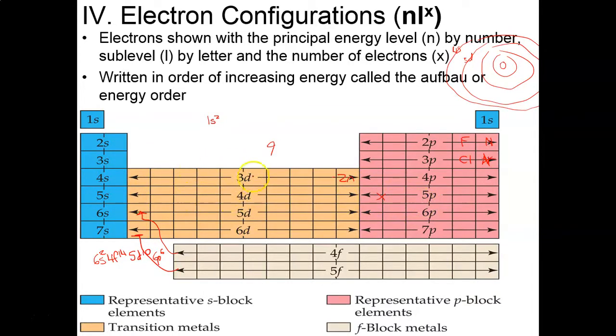This is your d block. And remember, your d block is one less than your period number. So this element, whatever it is, the zinc, is in the 4th period, right? So where's the electron located? Well, it's located in 3d. Why 3d? Because that's the way the system works. Same thing with down here. So just be aware of that.